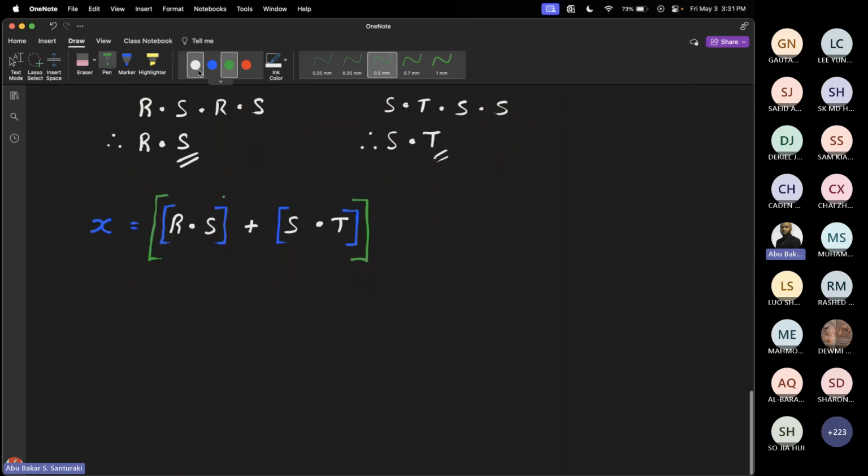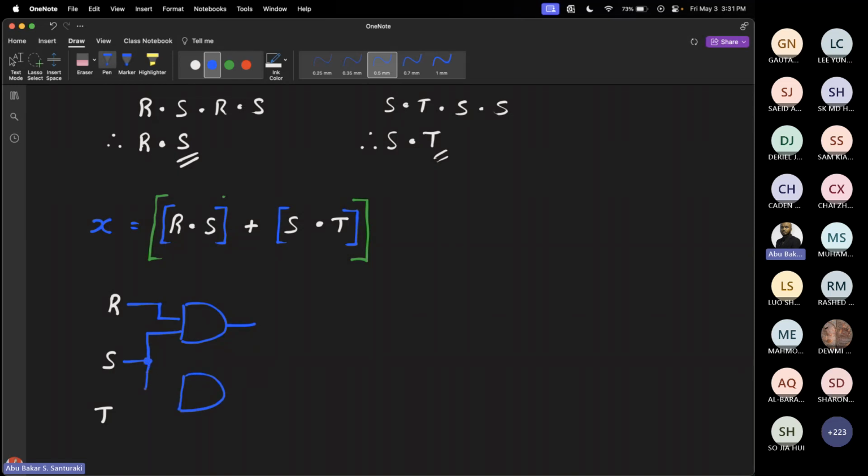First thing we need to do is list out all the values, all the inputs. So we have R, S, and T. Then we begin with the blue group. So on the first column, we have R and S. So we will have an AND gate, and we will take the value R, and we will take the value S. So this is R and S. Then we take the value S and T, which is also in an AND gate. So we put another AND gate on the same column.